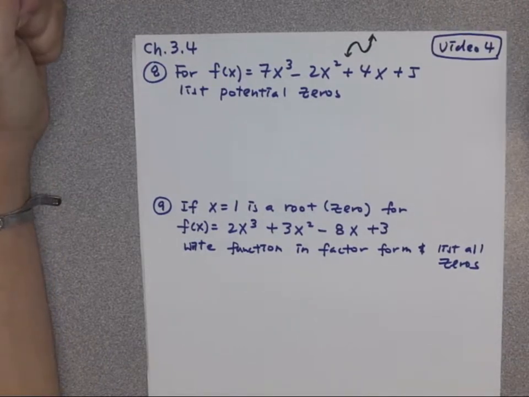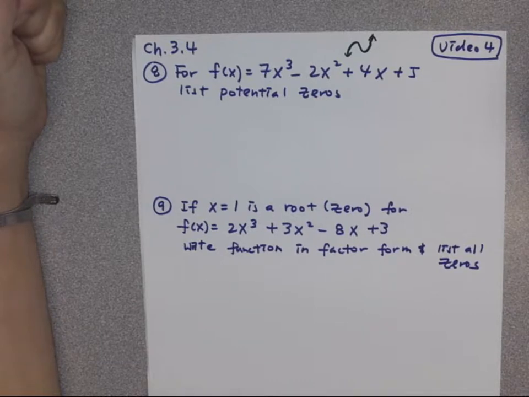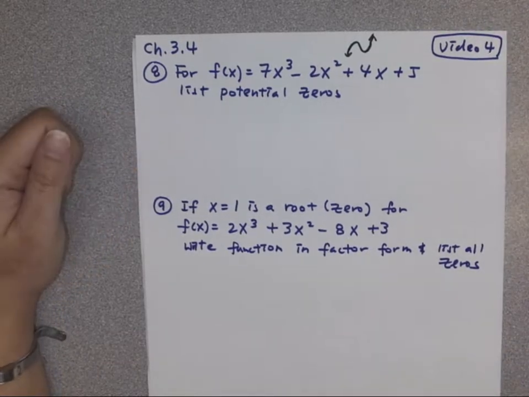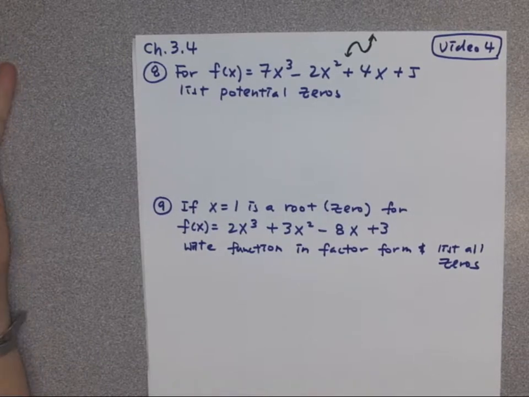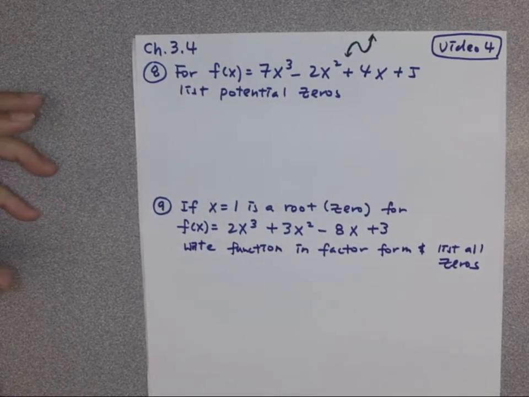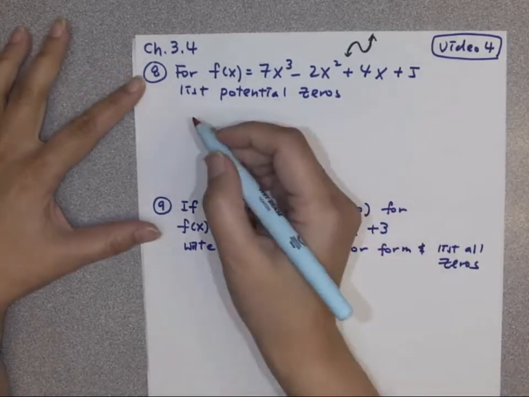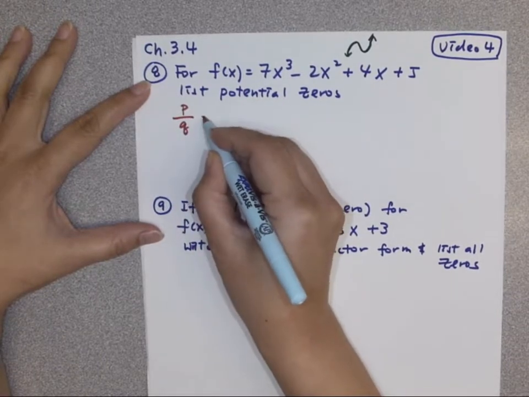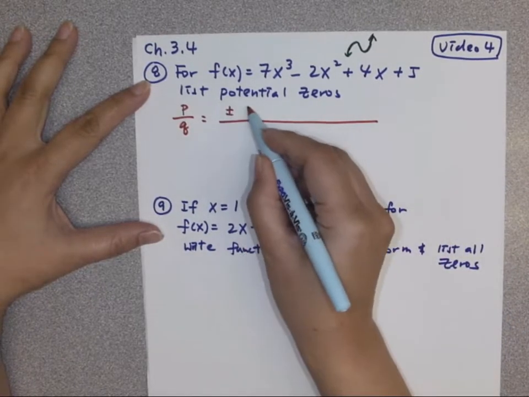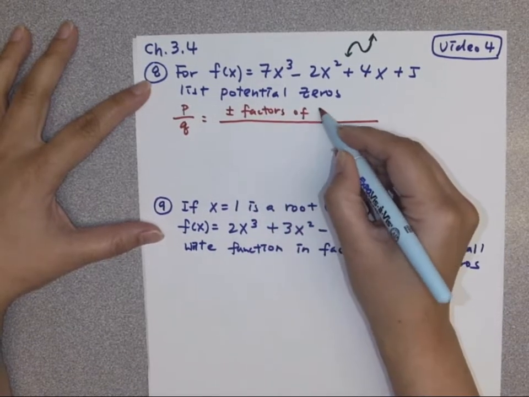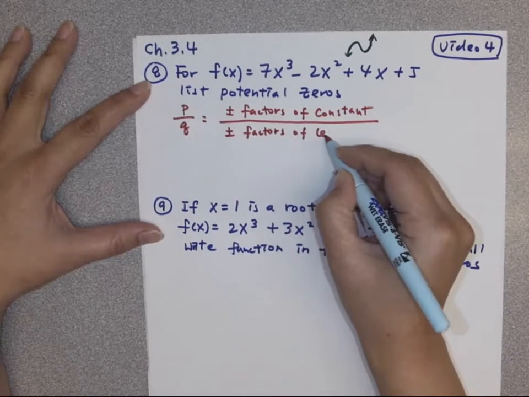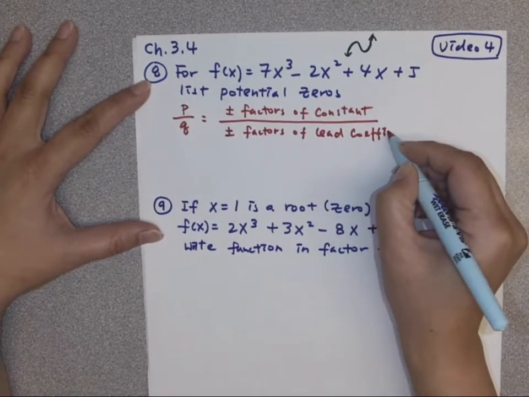So if you look at this graph, the domain, the possible x values for this would be negative infinity to positive infinity. And I only want to find the actual zeros at the end. So actual zero would be x intercept. So from infinitely many numbers to narrow down to possibly just 3 x intercepts, if there's no imaginary number, we need to somehow narrow it down. So to narrow it down, hopefully you remember, we have this formula called P over Q. And I told you try to write them out as words because people seem to mix the two pretty bad sometimes. So P means plus minus all the factors of the constant over plus minus factors of leading coefficient.